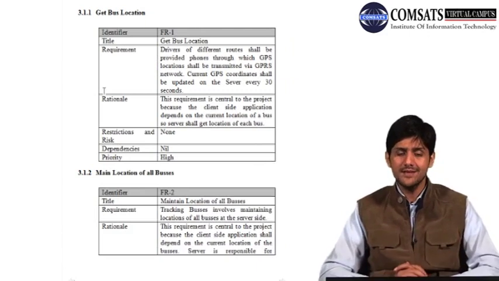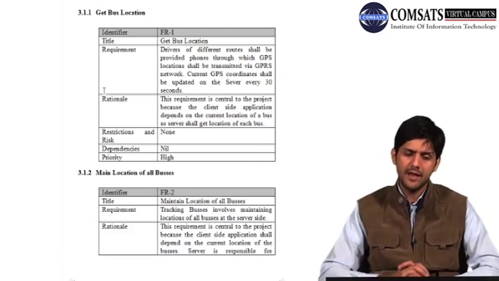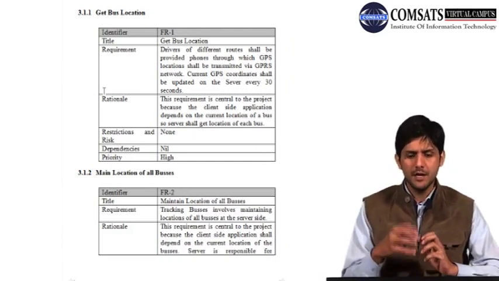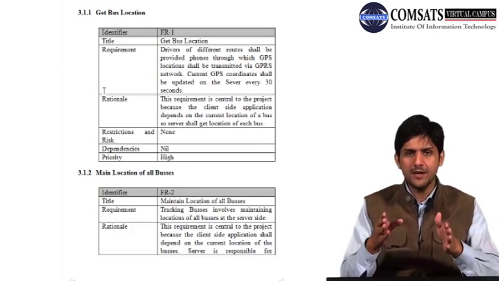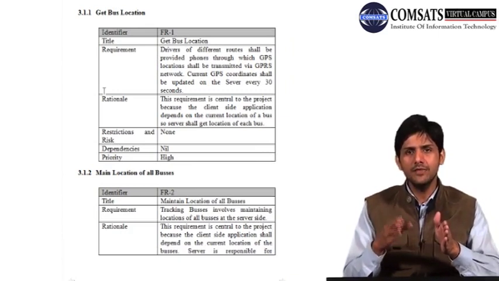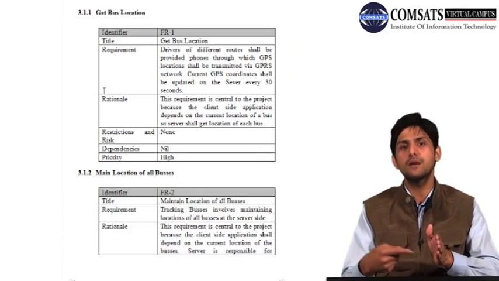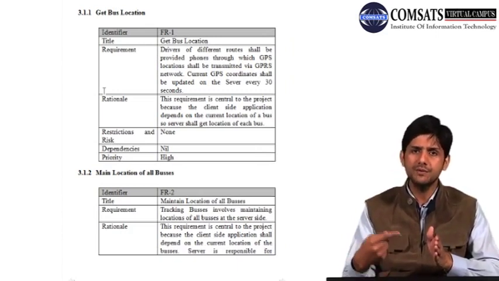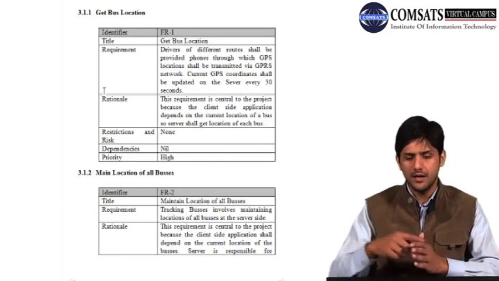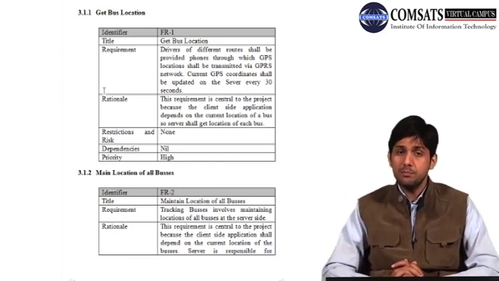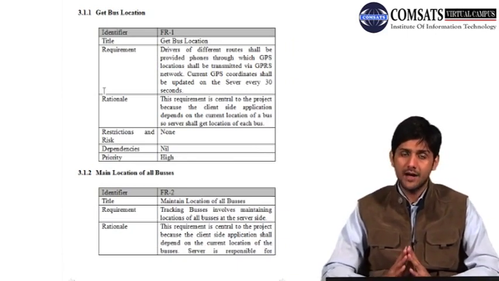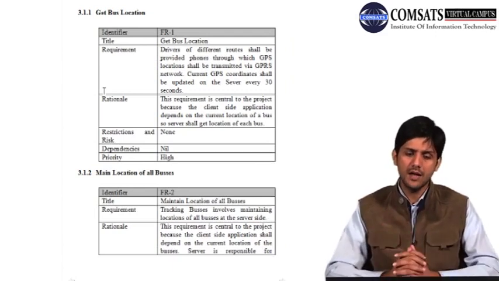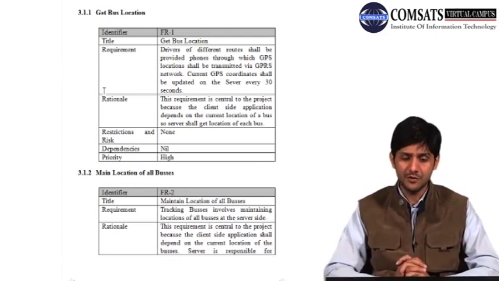Dependencies, obviously it's written that there is no dependency here. Why is this section here and what do we mean by it? When we were preparing this document, dependencies meant whether this requirement is dependent on any other requirement. Obviously this is the first functional requirement we are talking about, so we are saying that it's not dependent on any other requirement. What's the priority of this requirement? The priority is high. Priority is expressed on 3 different scales: high, medium, and low, with high meaning that this functionality is really, really important for the software.